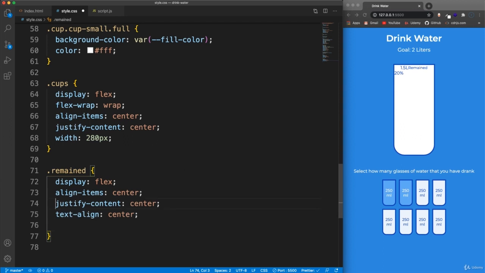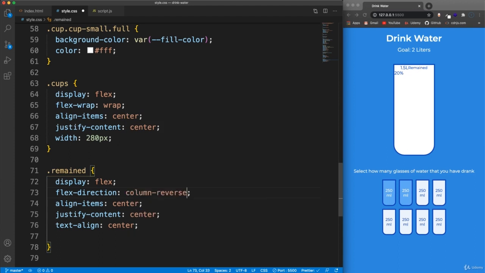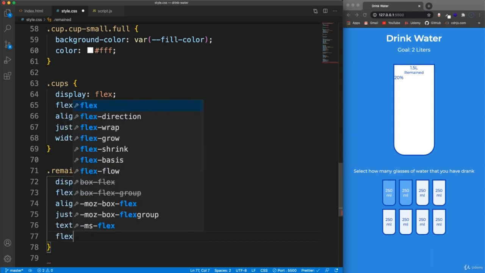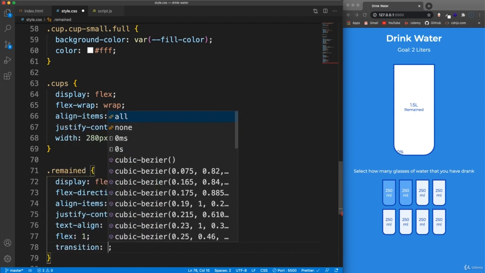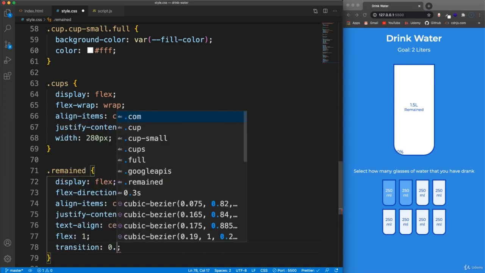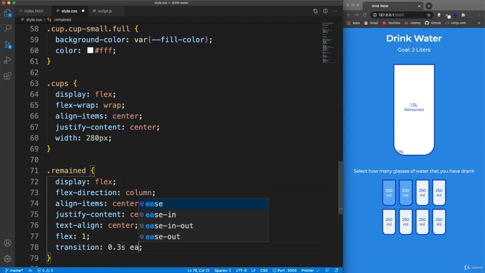And actually, let's set the flex direction. We'll set that to column. Okay, and then I want this to take up, you know, most of this right here, so we'll set the flex value to 1, and then let's add a transition here as well, because when it fills we want to have that kind of transition animation effect. So 0.3 seconds, ease.